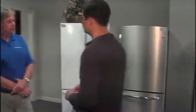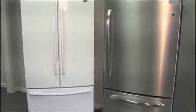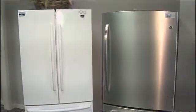All right, space, what else? The second one is configuration. Refrigerators come in the traditional top freezer, now bottom freezer, French door, side-by-side, built-in, any number of configurations. And what factors would people need to think about when choosing the right configuration? Well, of course, the space that's available, then the size of the family, and aesthetics. What do they like? What looks good to them? Exactly. All right, let's talk about energy.